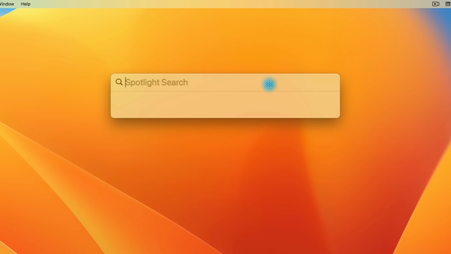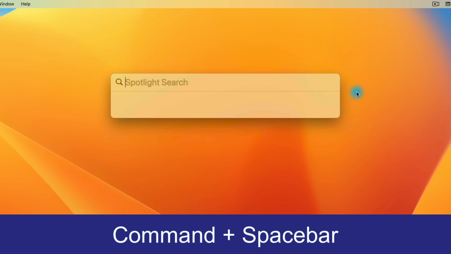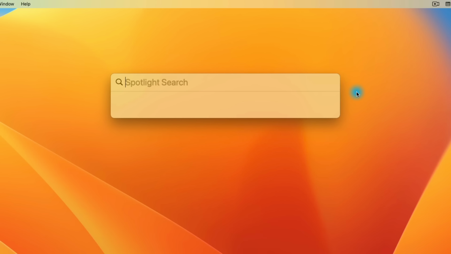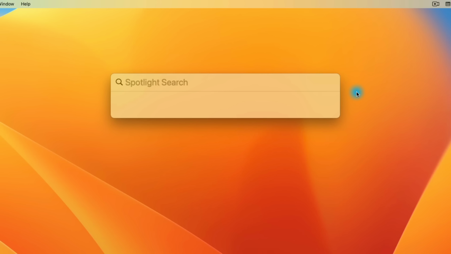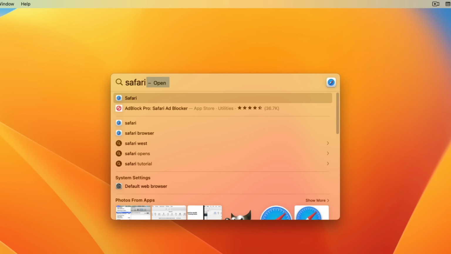For those of you who like keyboard shortcuts, the keyboard shortcut to open up Spotlight is Command spacebar. So I'm just going to do that now. You can see Command spacebar opens Spotlight search right up, and this searches for anything on the computer. So I can search for files, folders, documents, applications, movies, music, whatever I'd like. So let's go ahead and search for, say, Safari. You'll notice that when I search for Safari, a whole bunch of results appear, and the one that I'm looking for is right here at the top.